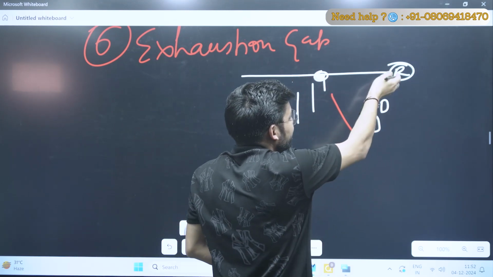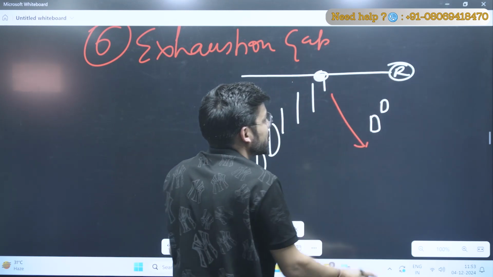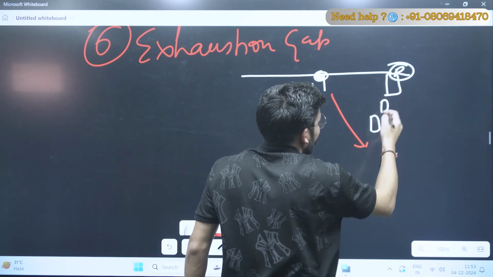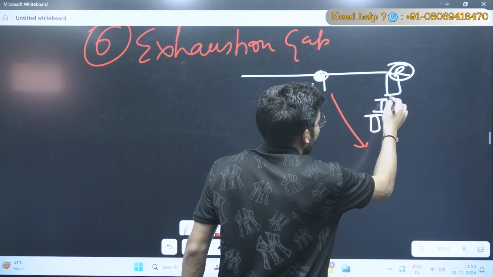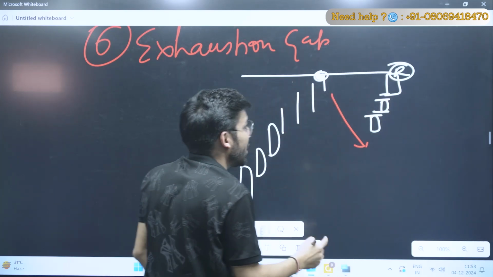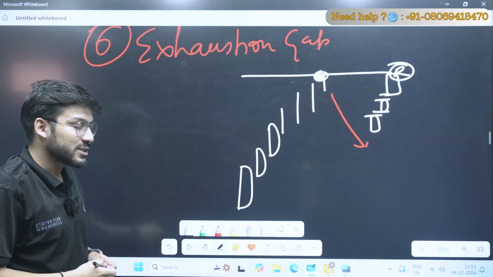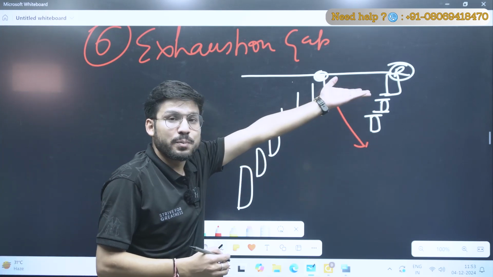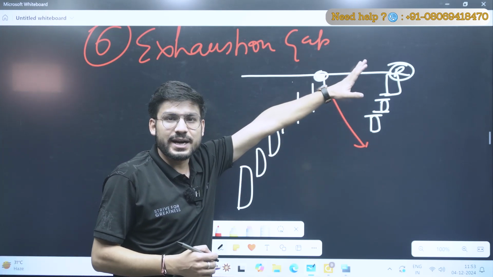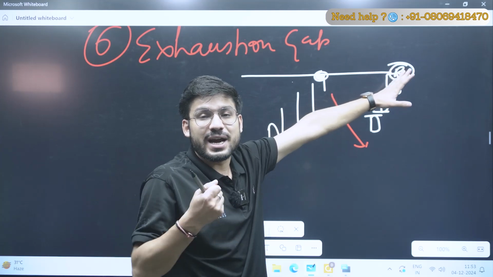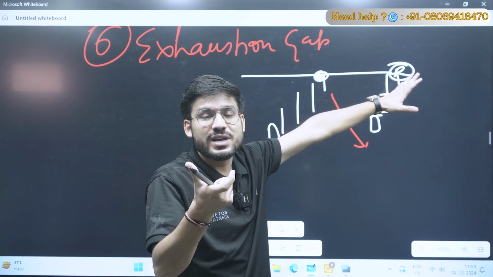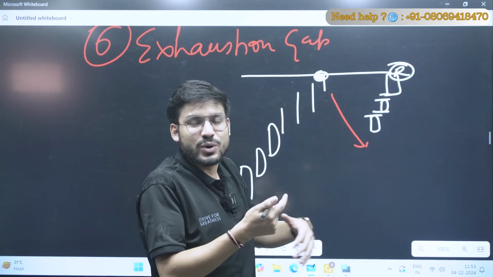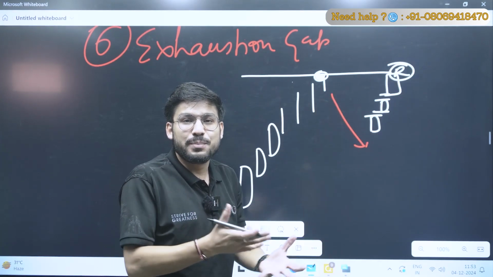Again, I am expecting the market can move up, but actually what happened was there was a gap up opening, and the market jumped here. There was a gap up opening first time, second time, third time, and the market actually jumped here. Now what will happen in the exhaustion gap? You will always analyze that the market gives you a gap up opening to reach the resistance, but all of the buyers will be exhausted there. That is the meaning of the exhaustion gap.